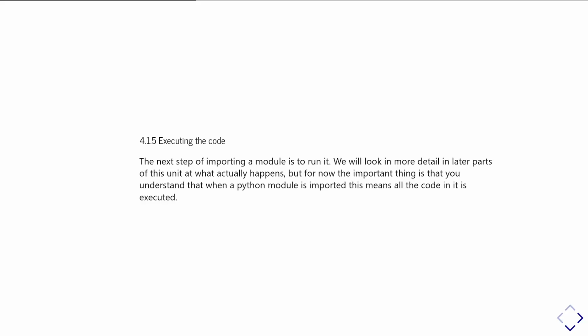That's one of the reasons why it's important to think carefully about what code you've got there, and not to assume things about the computer on which you're running the code as it's being imported. We'll show you in a later part how to work around this effect and how to control exactly what is running and what isn't when you do the import.